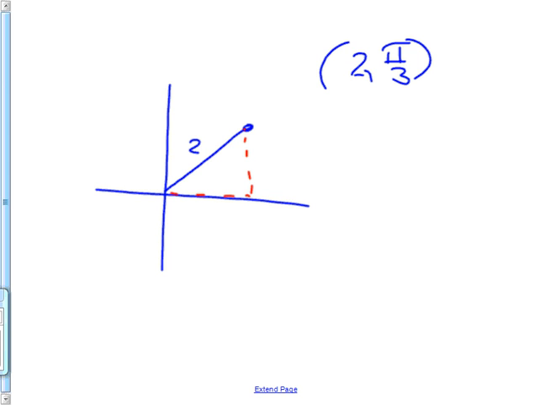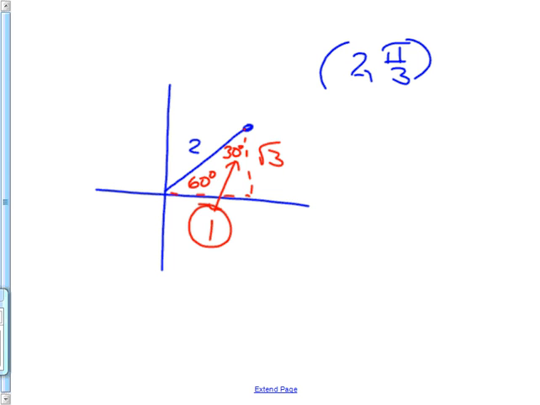So this is pi over 3, also known as the 60. Miss M, can you finish it off for me? Can you tell me how you got stuff? 1, 2, square root 3 triangle. Okay, cool. And why did you know this was 1? Very good, because it's across from the 30. Okay, good. Now what do you do?